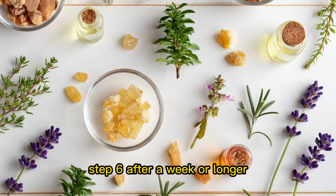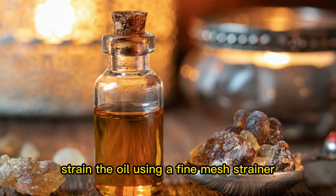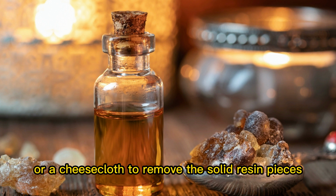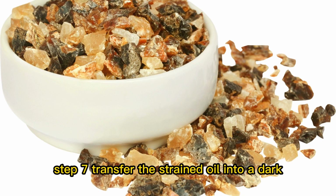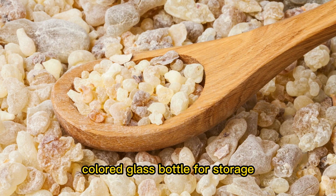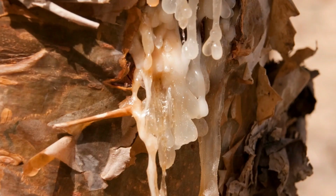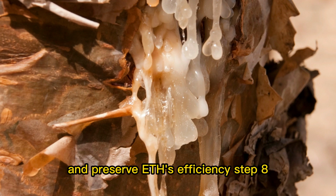Step 6. After a week or longer, strain the oil using a fine mesh strainer or a cheesecloth to remove the solid resin pieces. You can repeat the process if you want a stronger oil. Step 7. Transfer the strained oil into a dark colored glass bottle for storage. This will help to protect the oil from light and preserve its potency.